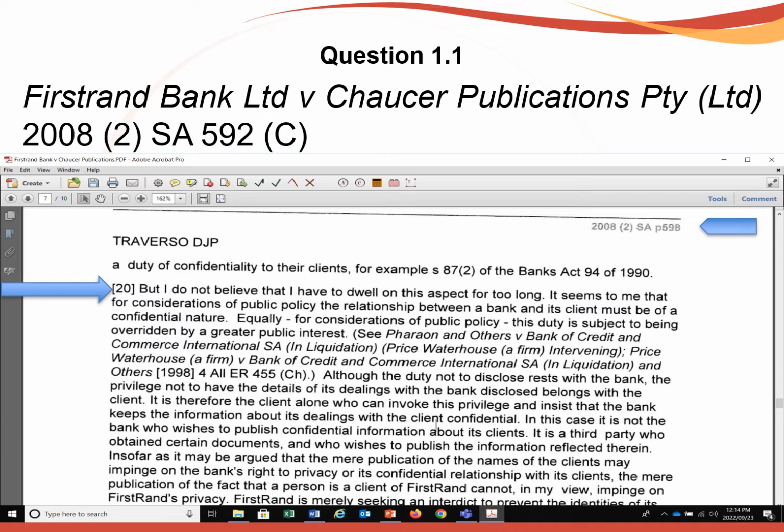A good indication of where to find an answer like this is usually reading the head note of a case first, because the head note gives you a summary of the case. And in most of the recently reported case law, in the head note, you in any case get the paragraph number or the page number where the court answered a specific legal question. So this should be fairly easy for you to determine.